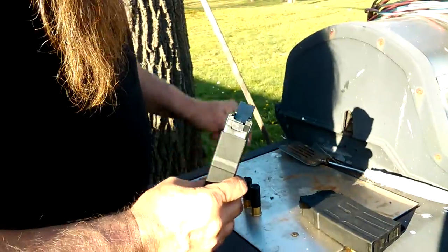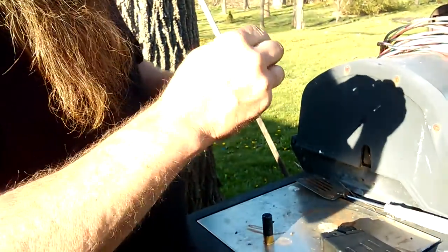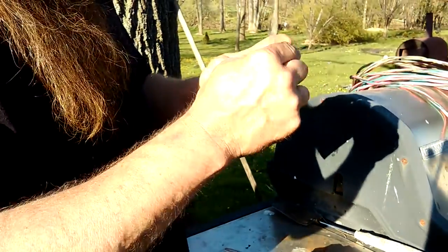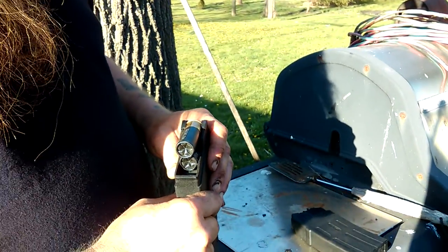Legally, except for being a pain in the ass to load, my nieces and nephew that want to take this out can do it. Now this thing only holds 2. Look, you can't get the 3 in. To be legal, the gun can only shoot 3.